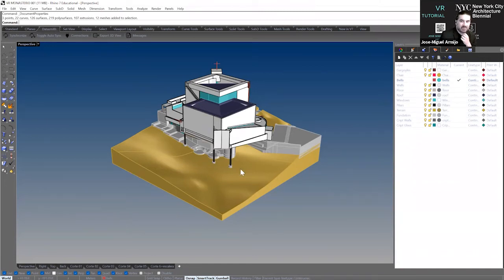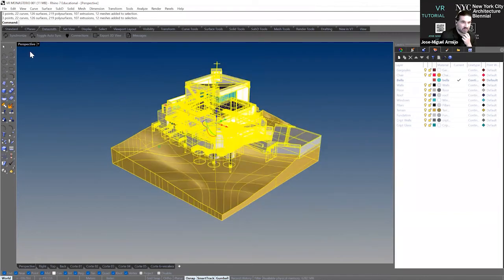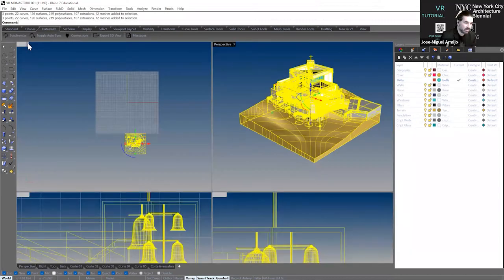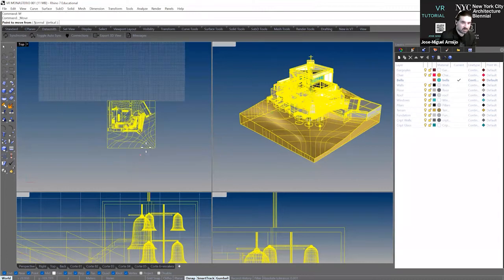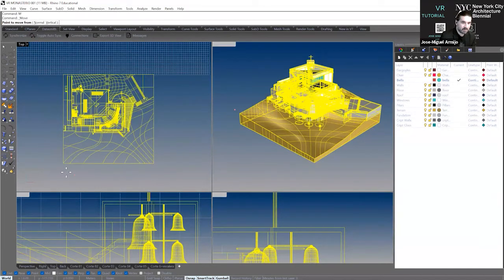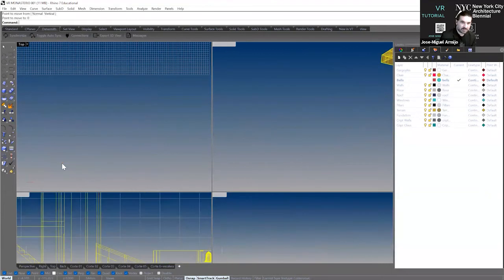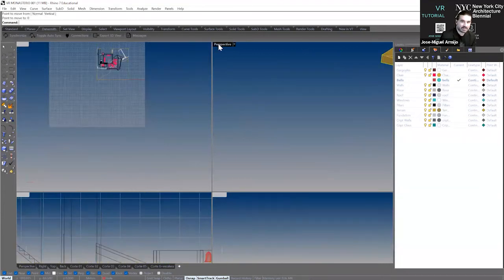And then another important thing is to move the model, because sometimes people will work a little farther away from the 0,0 coordinates. I think it's important now to move it. We're going to move this to the 0,0. And it's there.